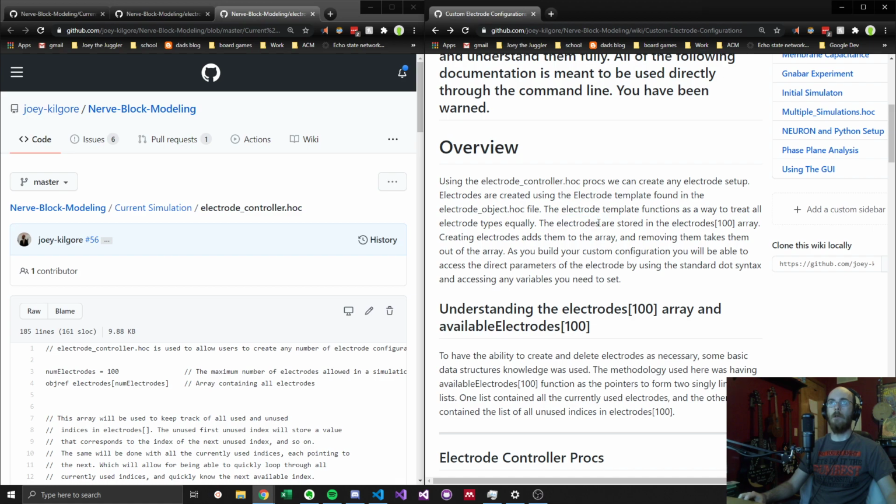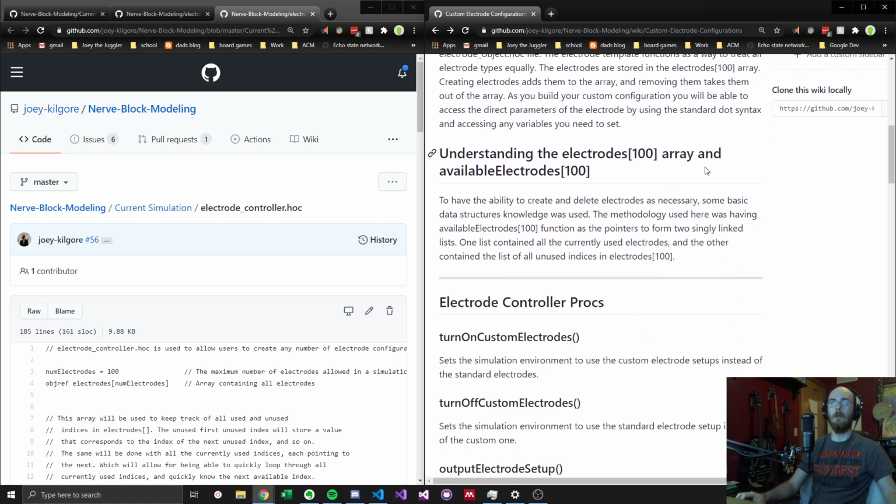The actual objects are stored in the electrodes array. As we build up, we can use the standard dot syntax. We can do electrodes and then index 0 dot whatever, and we can access that particular electrode. If we do electrodes and whatever index, we can then throw a dot, set amplitude or something.